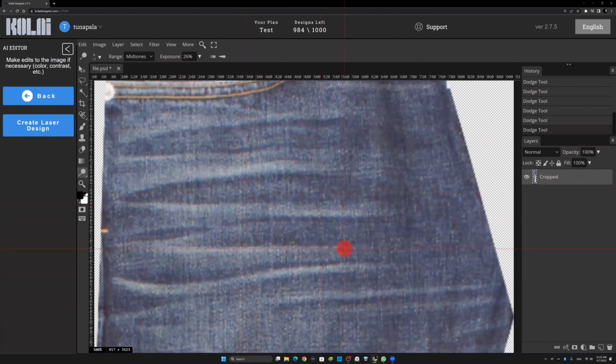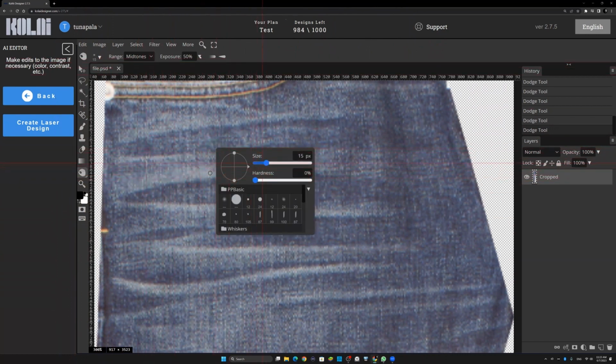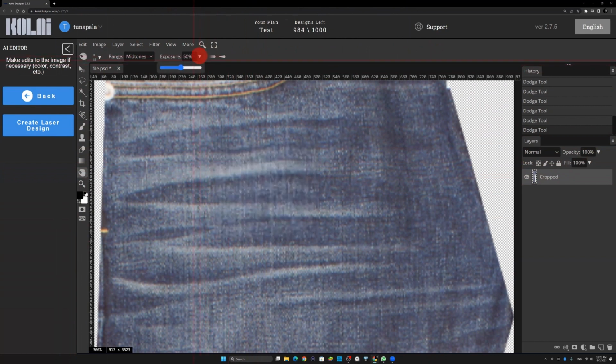Now he can also use the burn tool to make the shadows a little bit darker. So this is the burn tool. It works a similar way, but now it's just a little bit of tracing on the shadows in some areas to really get a differentiation on the whiskers and really get that 3D effect. And again, you don't have to do this, but we found just with a couple minutes of touch up using these dodge and burn tools, you will get a better result with the AI.